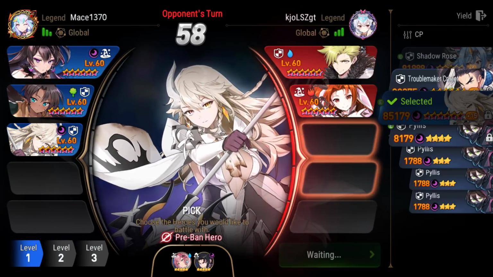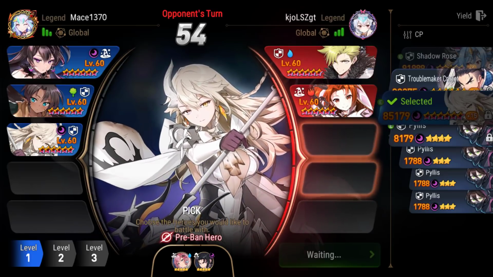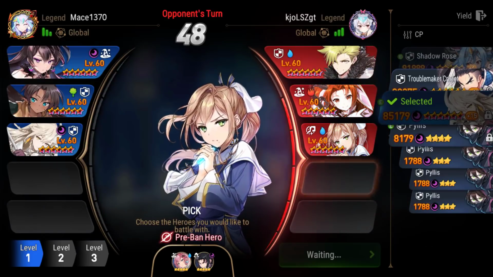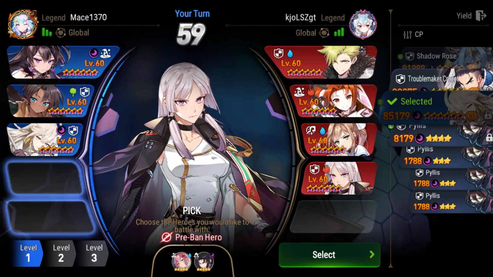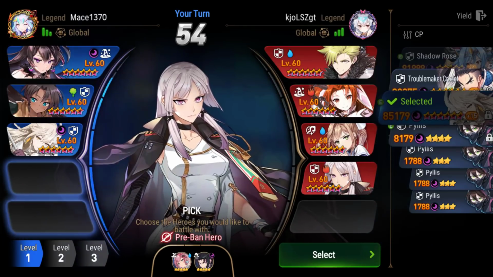And Falconer Clury is good on my side here because I already have the Spec Tenny, so I don't have to worry about the opponent taking a stealthy DPS like Spec Tenny and my Clury not being able to get to her. The opponent takes Diane here and Lilius.